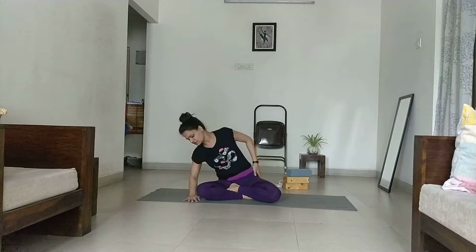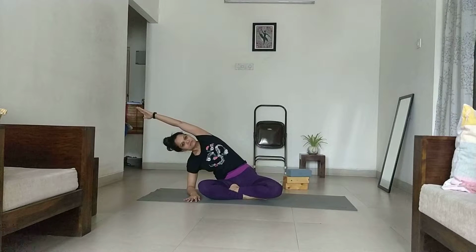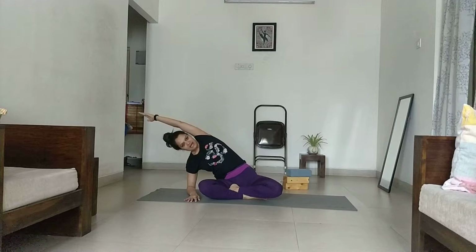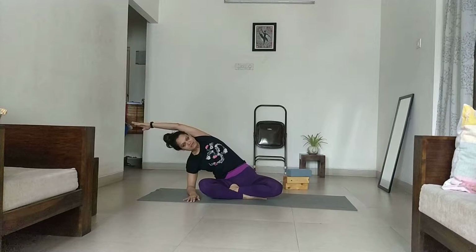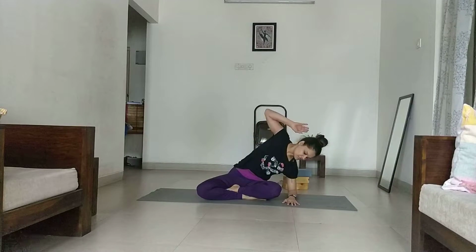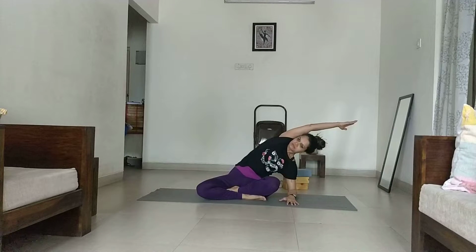Now place your hands flat on the floor next to you, and then extend the other hand out. Keep the chest open, and imagine that you're taking this left arm and pushing it behind your head. The arm that is extended, you're pushing it behind your head. And come back. And then the same thing on the other side. So you're going to extend the other arm and take it as far back as possible.